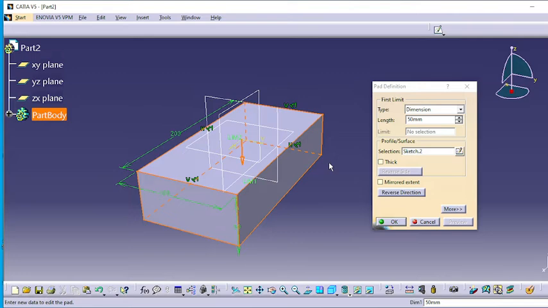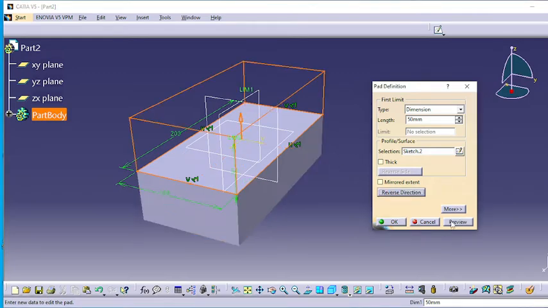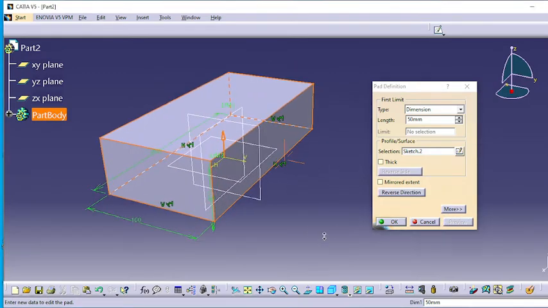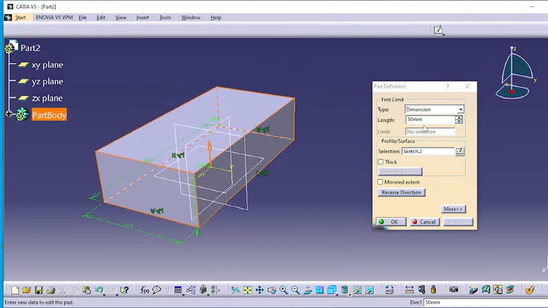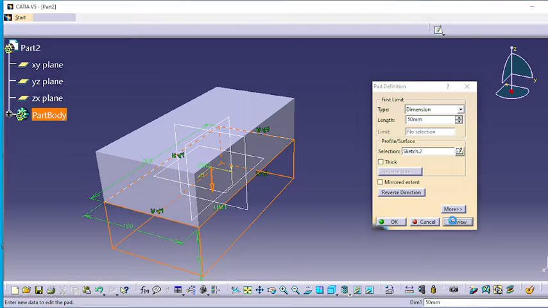In which side do you require it? You use this option and you can create the height. I am taking my height as 50. Do you want that 50 height on the top side or bottom side? For example, I am creating on the top side now, but if I don't want the top side and want the bottom side, then you can click on the reverse direction option.